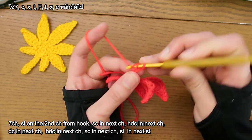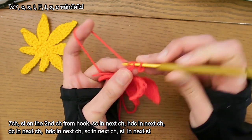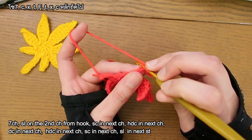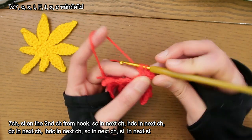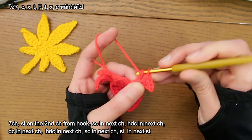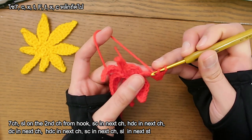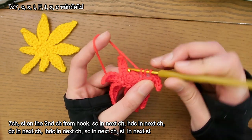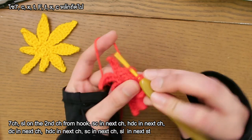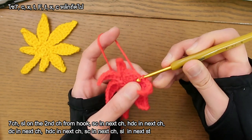Slip stitch on the second chain from the hook. I think you see the pattern here. Single crochet and slowly taller. Half double crochet and double crochet. And then half double crochet, single crochet, and slip stitch on the next stitch.